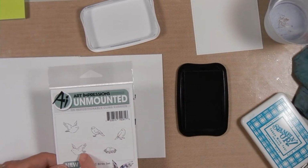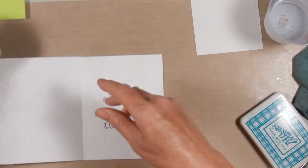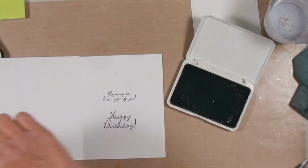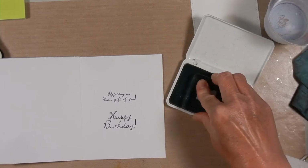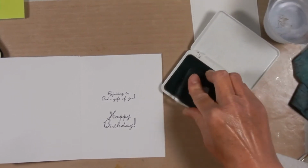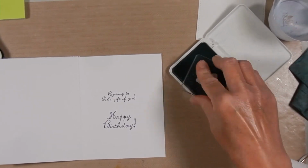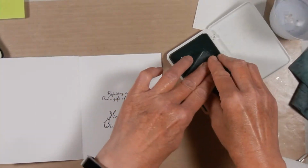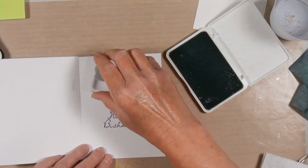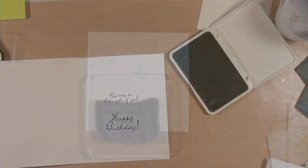Next, I'm stamping a bird from Art Impressions Watercolor Bird Set, and I'm using some Stampin' Up ink, which is called Taken with Teal. I thought that coordinated with the paper on the front. I don't usually decorate the inside of the card, but I think it's good to use a little bit of embellishment in the inside to coordinate it with the outside of the card.